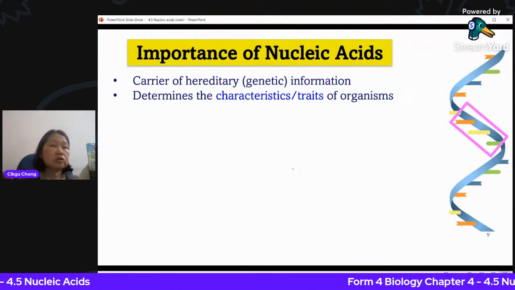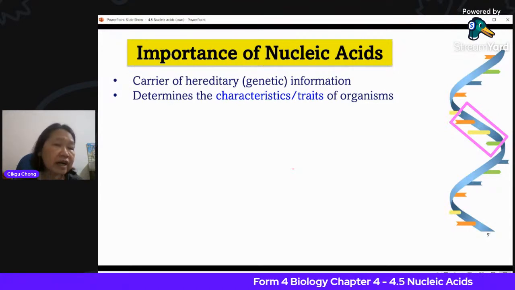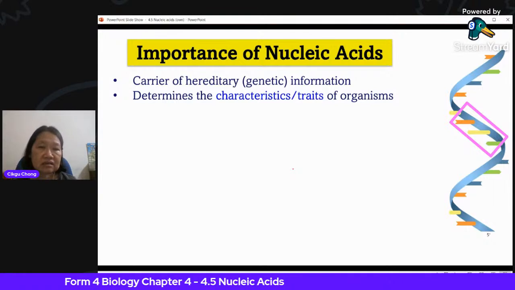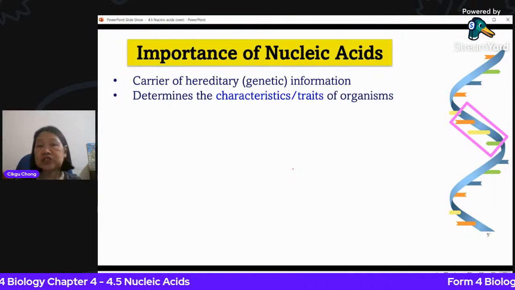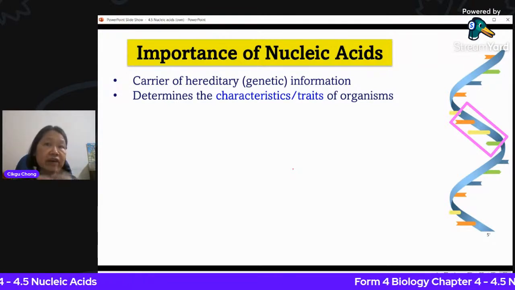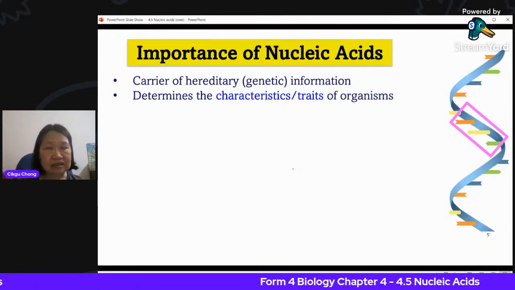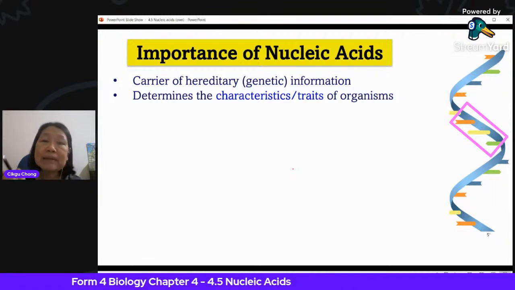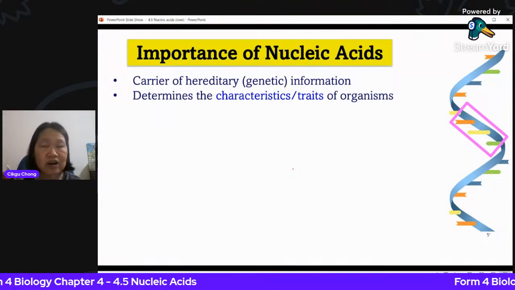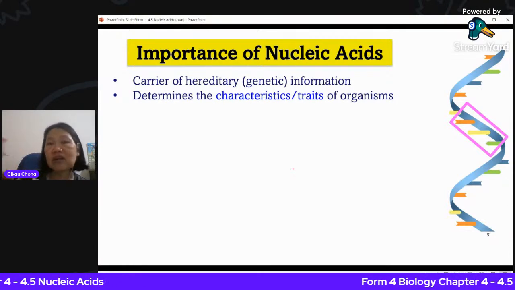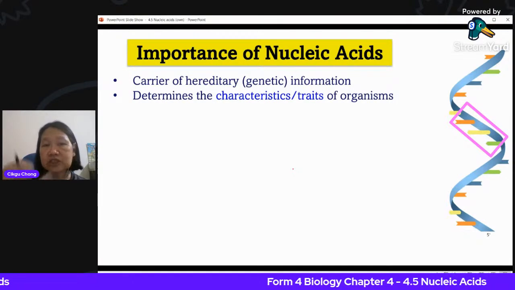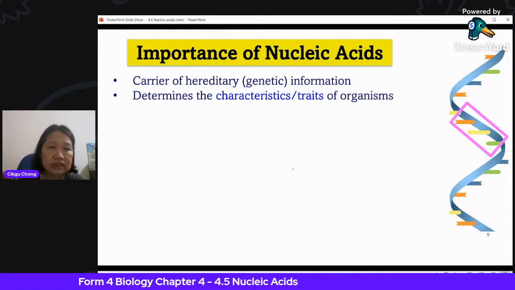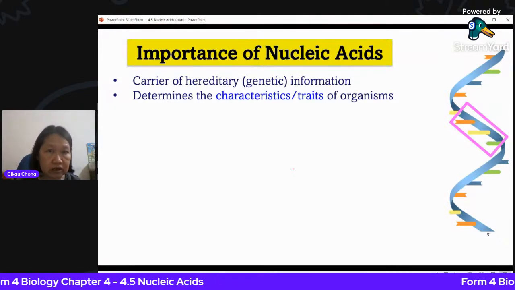Some people are born tall because you have the tall gene. Your father is tall, your mother is tall, let's say. Or you're born with very fair skin. In your family history, everybody is very fair because you have the fair genes. Or maybe you're dark, right? Your family history, everybody is dark because you have a lot of melanin production in your skin, a lot of these pigments, production of protein called pigments. So it makes your skin dark. So all of this is carried in the DNA of your body, of your cells.